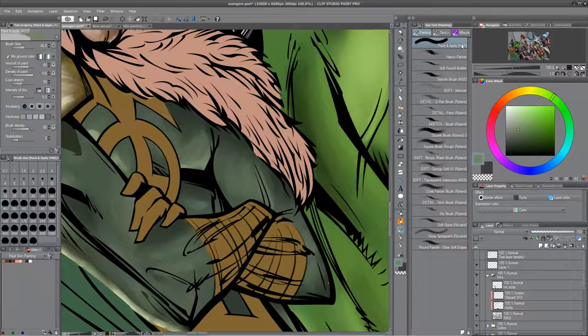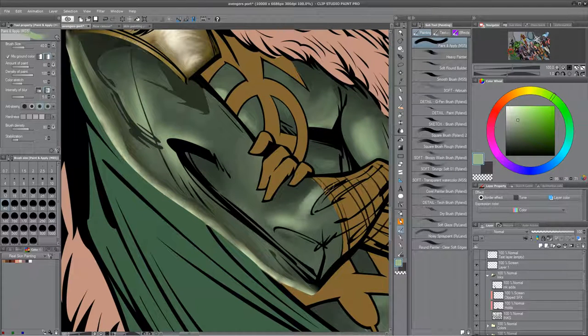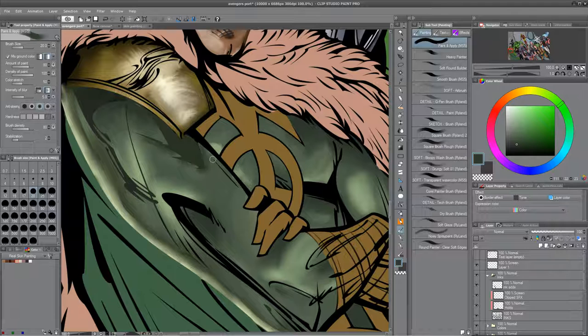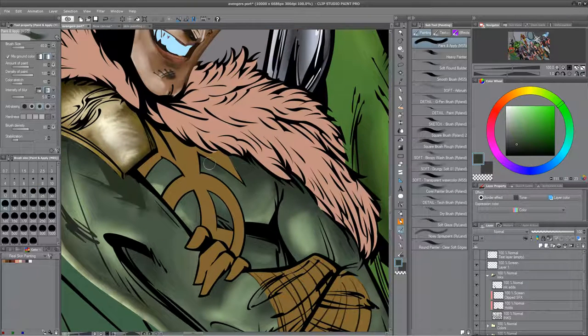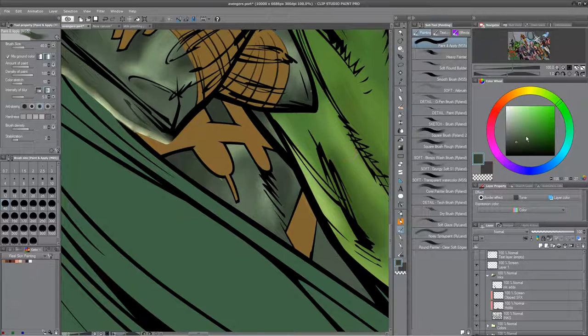If you take a look at how I work, I tend to work in stages — I see things as levels. All right, we're at level 2, and then I take it and blend it down a little bit, then I go to level 3 and work like that. I don't give his flesh any texture at all — maybe just a little bit — because everything I did looked weird to be honest.